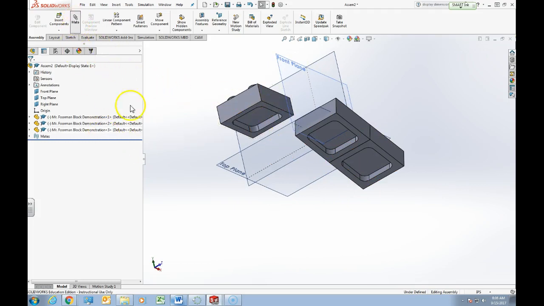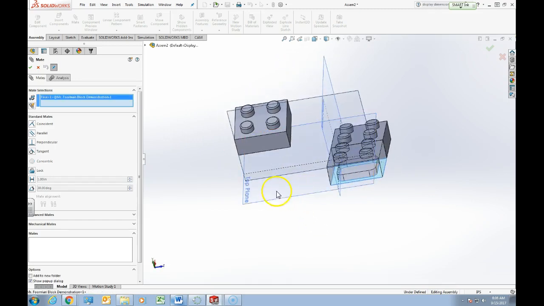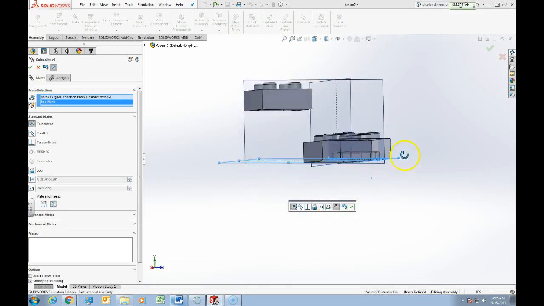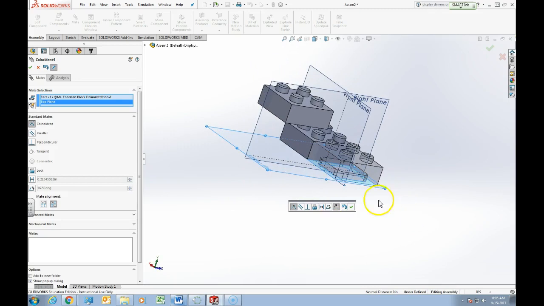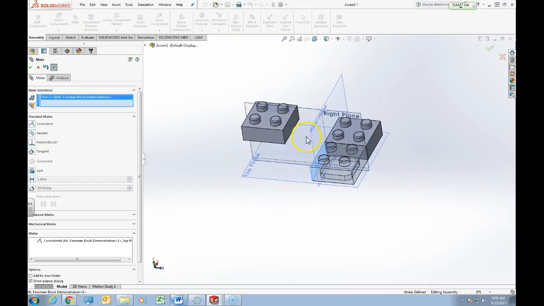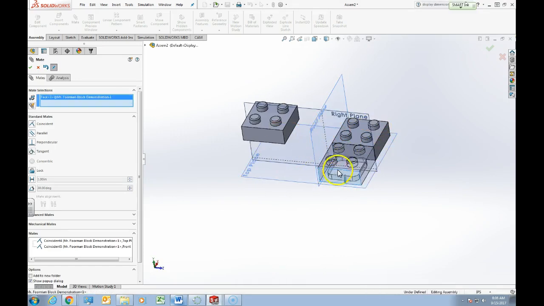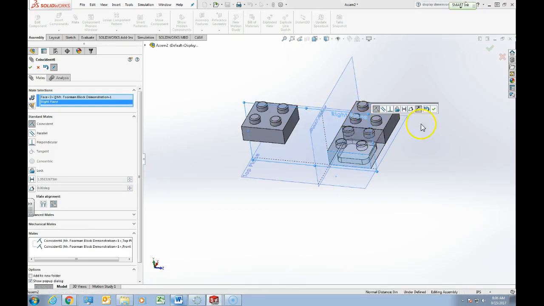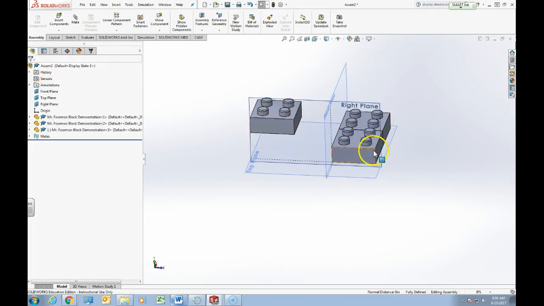I'm going to then decide to do a mate. I'm going to mate this face, and I'm going to consider that the top plane would be like the top surface of a tabletop that I'm actually working on here. So there that goes. Now I have mated that part to the top face or plane in the whole assembly. Then I'm going to come back here and click that part there. Guess what? It's going to be coincident to front plane now. Check. And then this face right here is going to be coincident to right plane right there. Alright, now that's all locked into space here again.